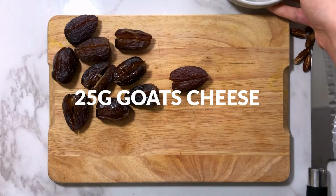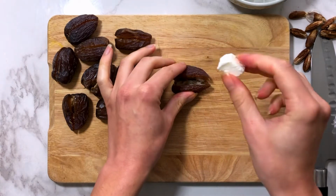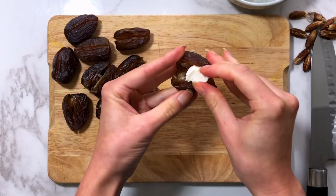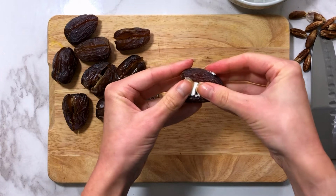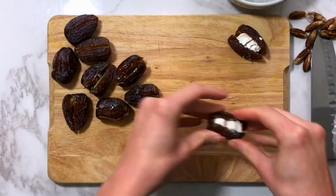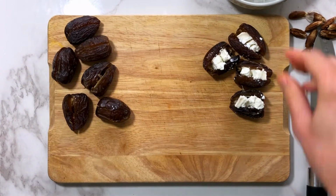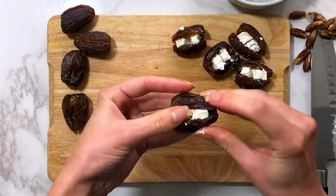Once done, you'll then need 25 grams of goat's cheese. I like to cut these up into slight rectangles so that they can fill each medjool date well. You'll then spread it out very gently with your fingertips and squeeze each date. Repeat this process until every medjool date is filled.